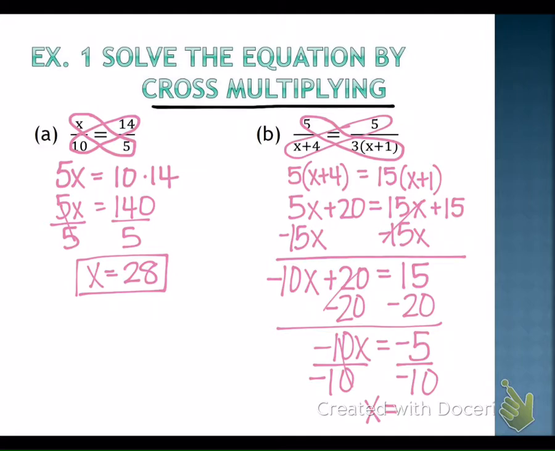Is it going to be negative? Negative 1/2. Is it going to be negative though? I got a negative 5 divided by a negative 10. When I divide two negatives, I get a double negative. So I get a what? Positive. So my answer is x equals positive 1/2, because remember, we always reduce our fractions. Hey, any questions on example number 1? This, hopefully, like I said, is just a reminder, a review of cross multiplying.